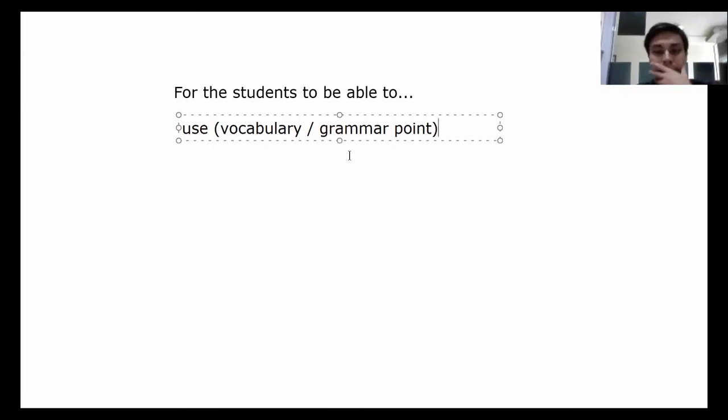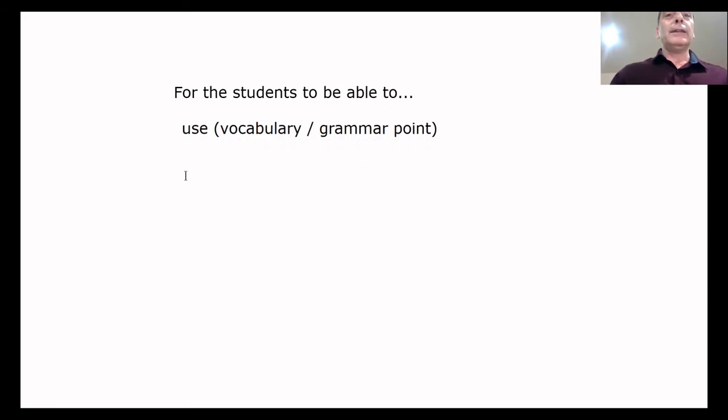But that's not it, because we don't teach grammar lessons. As the course taught you, we teach topic-based lessons. That is to say, communication, speaking about something or writing about something. So we don't teach grammar lessons. So this is actually not where the learner objectives end, but we can put in something else as well. Now, I'll just do that for the moment. For the students to be able to use whatever the grammar point is to.